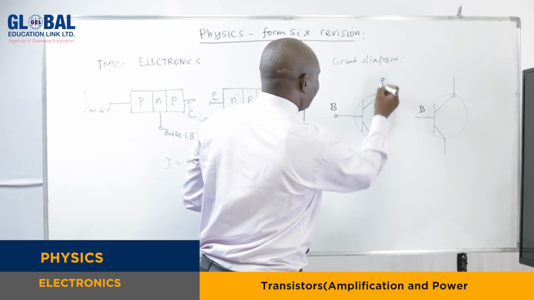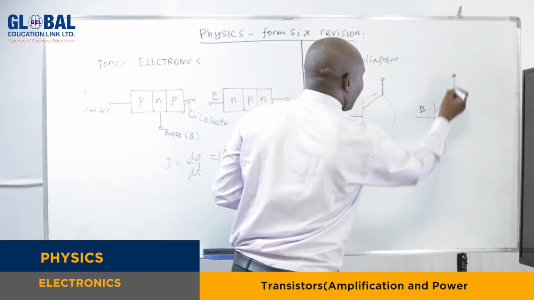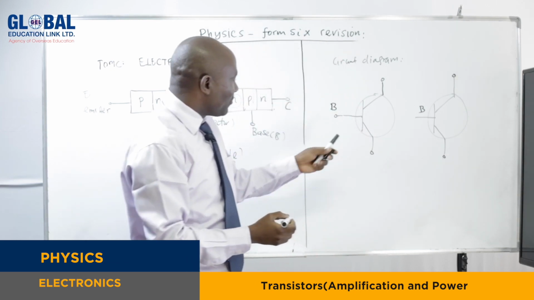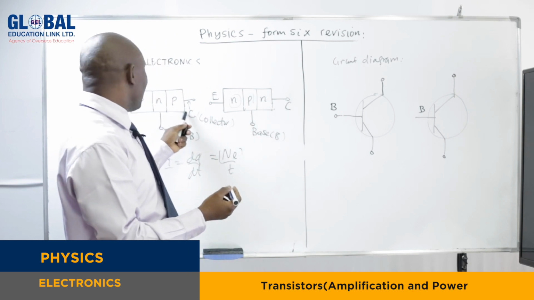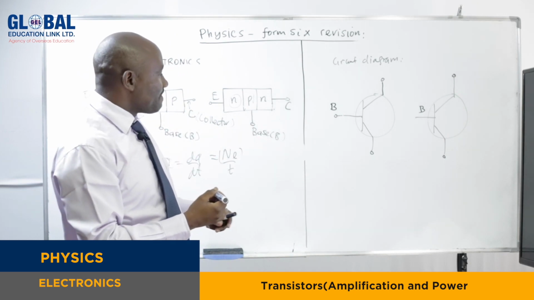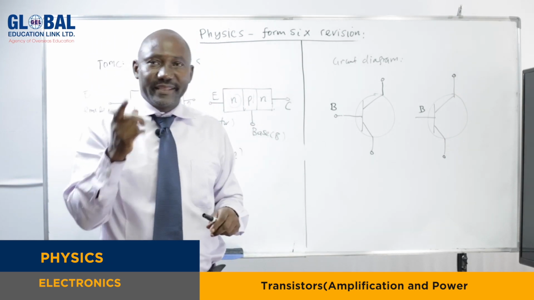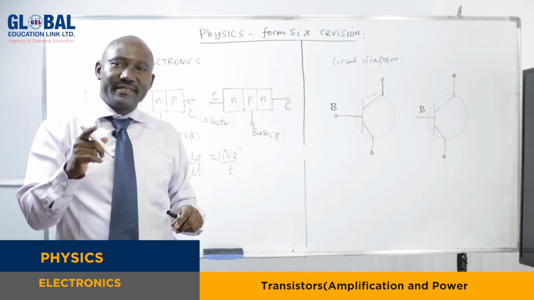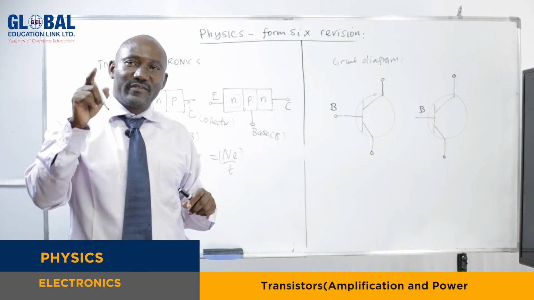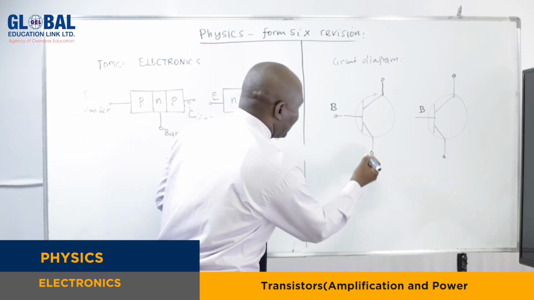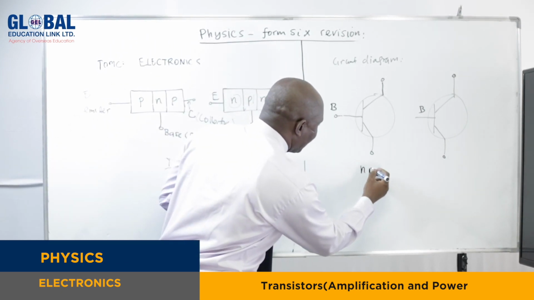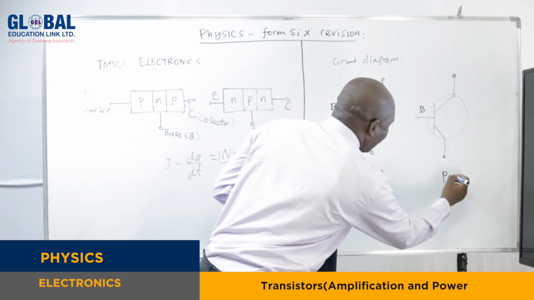And then the other terminals. Now, we have two terminals here. Either it can be the collector or the emitter. The emitter, if you remember, is the one which shows the direction of the current, how the current flows. So if this is the emitter, and let's talk about that, maybe this is NPN, and this is our PNP.